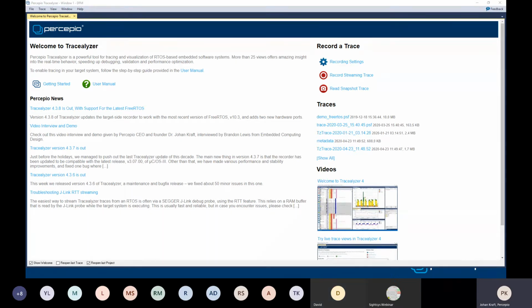Could you repeat the question? When I saw that RTT and the SWD, which of them is better for TraceAlyzer? Doesn't matter. It depends. The important thing is that you have the same setting as you use for your debugger, your IDE.